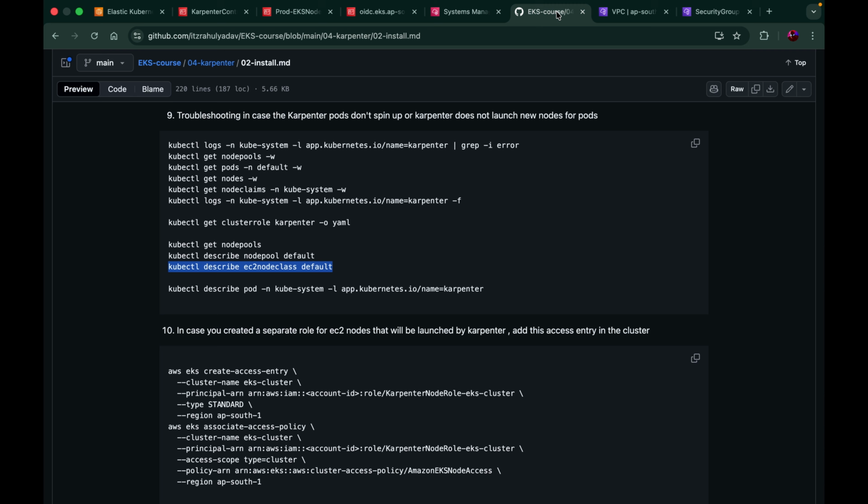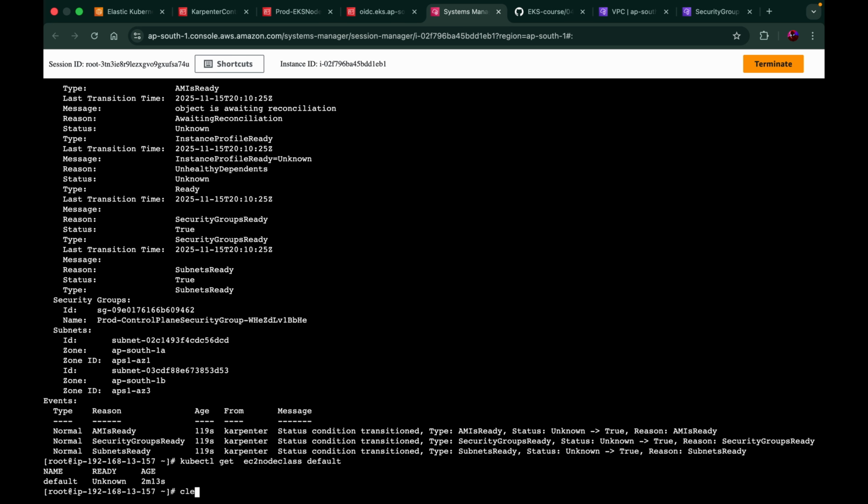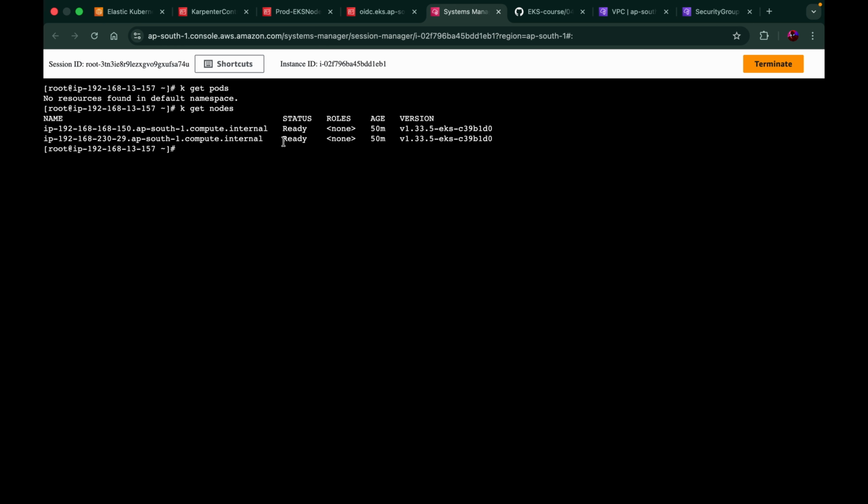All right, so I think we have successfully installed Karpenter here. Now we'll create a new deployment so that our node autoscaler gets triggered and spins up new nodes for the pods to be provisioned. Right now if I run kubectl get pods, you'll see that there are no pods running in my cluster. And if you see the number of nodes, there are only 2 nodes running. I'll create a deployment with 100 replicas, which means the deployment will run 100 pods, and to accommodate those 100 pods we'll need new nodes.